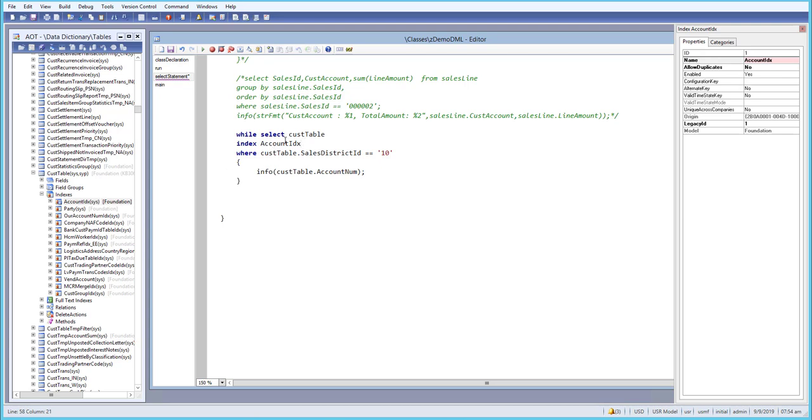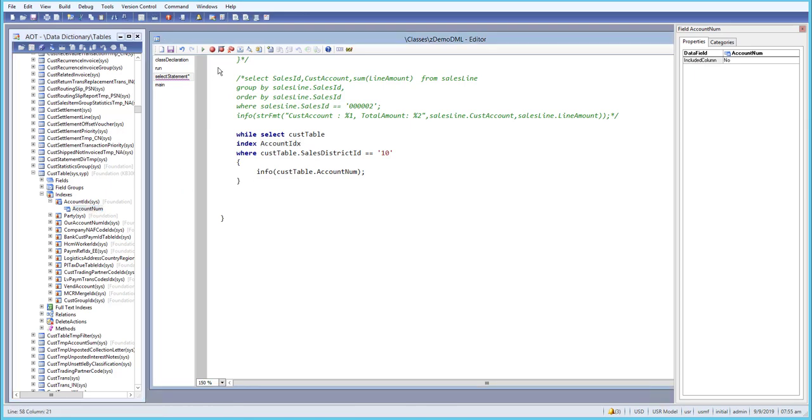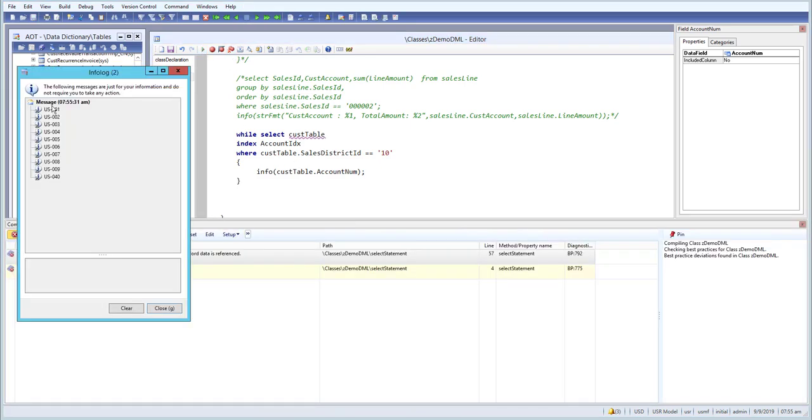If you have account id x, if you go inside here, the account number is stored in sorted order in our database. If you go to the database and check, the account id is stored in a sorted order. So when we use the index keyword with account id x, it will use the account number to sort our result. So all the results will be sorted using the account number.